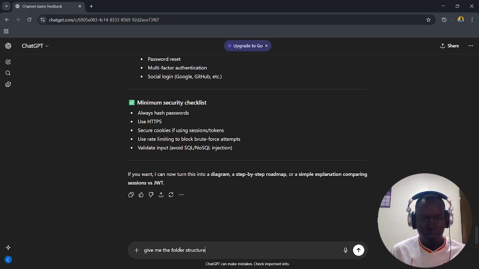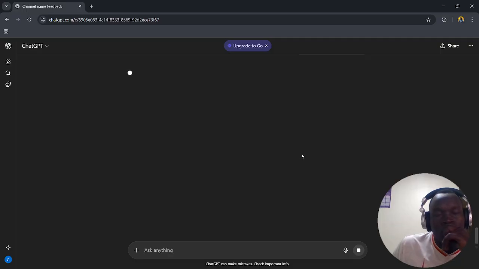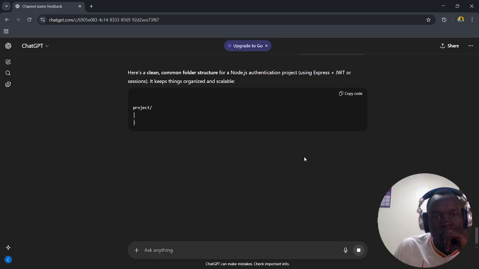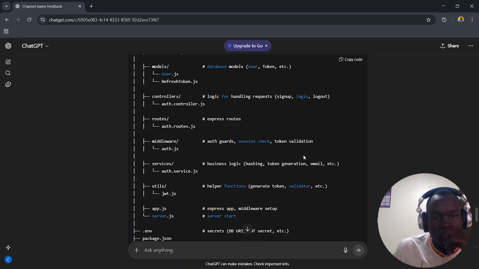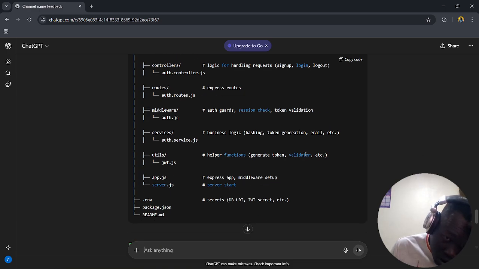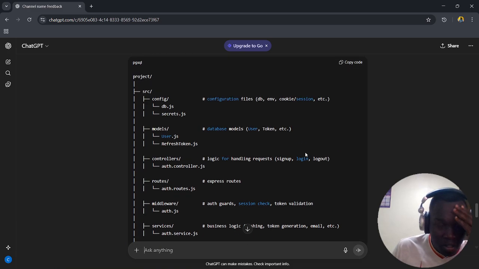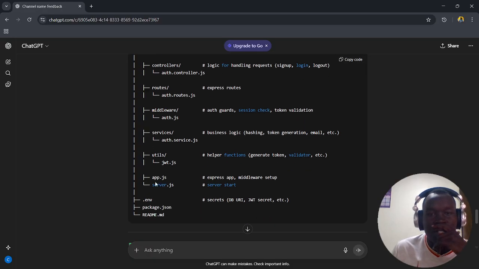So this is how the folder structure is going to look. Yeah, we're going to make some little adjustments though.